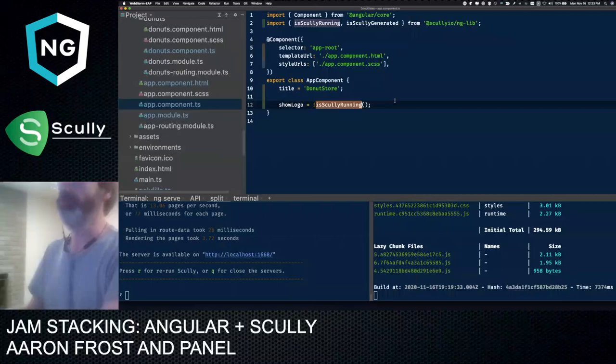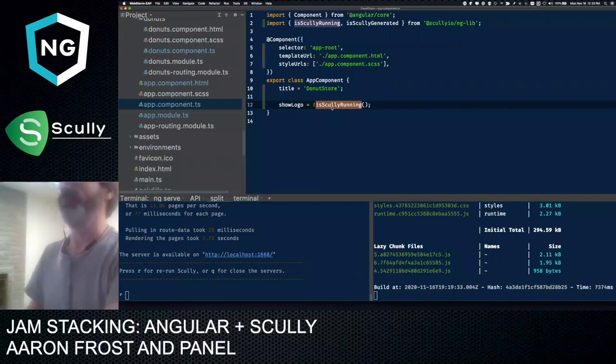So this doesn't care if you have your prod flag on or your dev flag or your staging or your QA flag, okay? This is only to tell you, are you on the build machine? Who cares what mode? Prod, dev, staging, QA, it doesn't care. It's just a flag that says, I'm running on the build machine versus I'm out in production. So no, it doesn't read the environment URL.